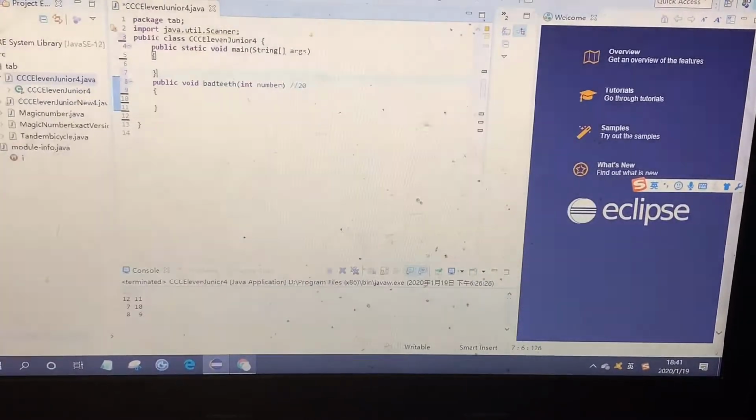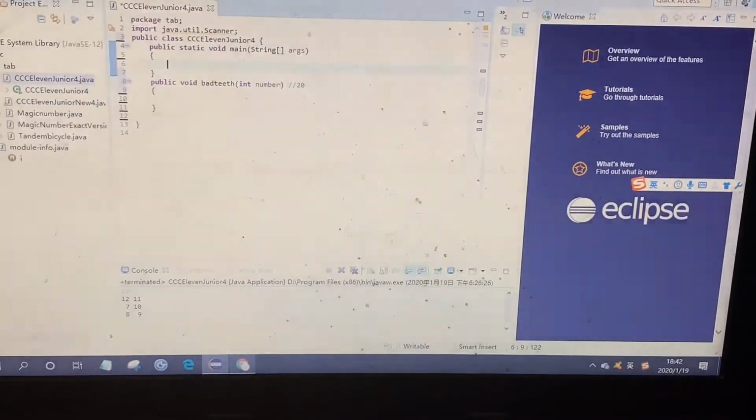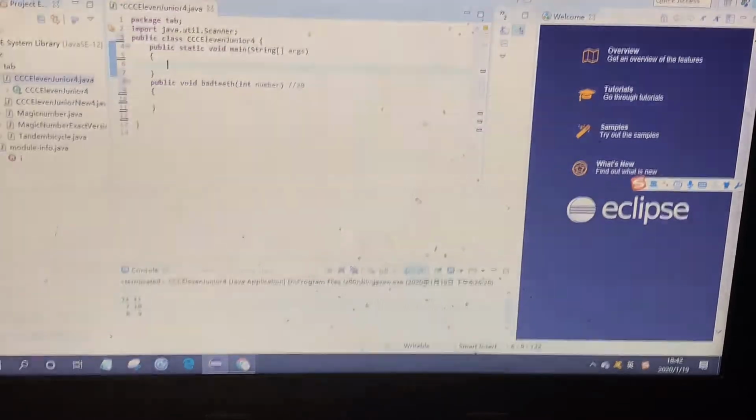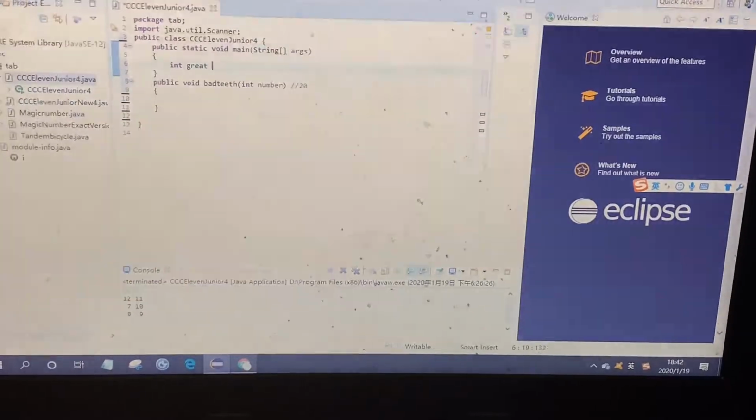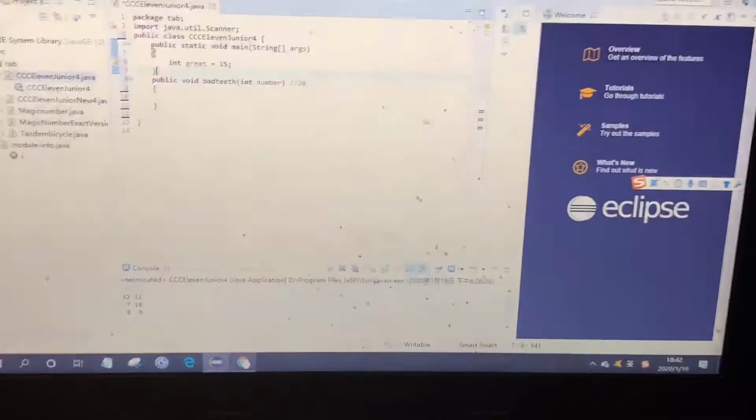So we are going to code this out. First, we need to make a function called badTeeth, which has a parameter called int number. The number determines how many sweets you already ate. This int number can be used only in badTeeth instead of in void main, and similarly, a variable declared in main can only be used in main.